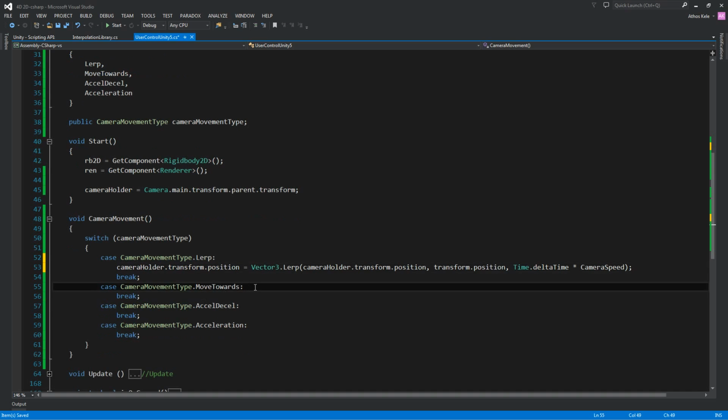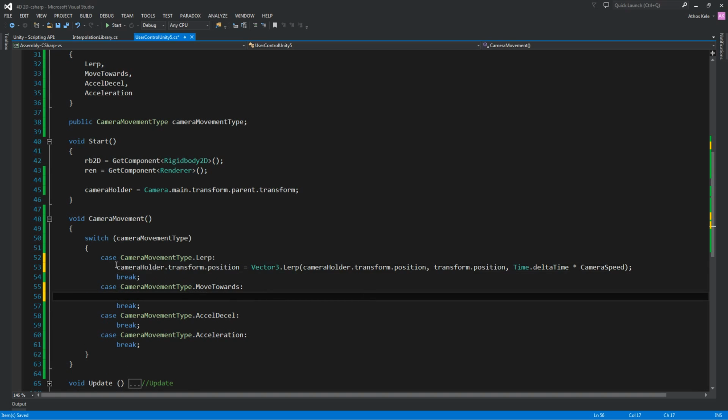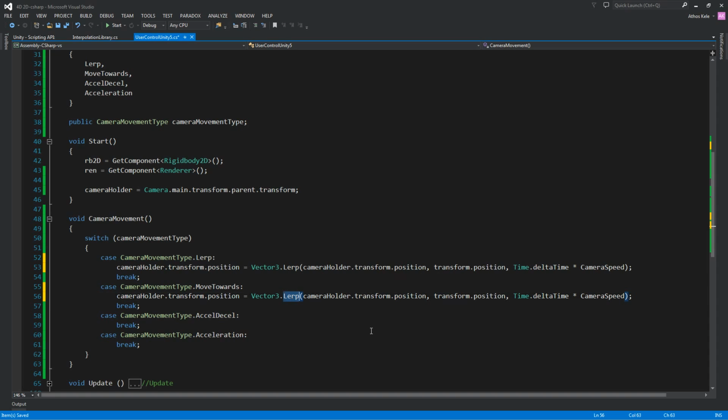Now for move towards, it's actually going to be the exact same, but with MoveTowards. The last parameter, the t, this one over here, on a lerp is a percentage.